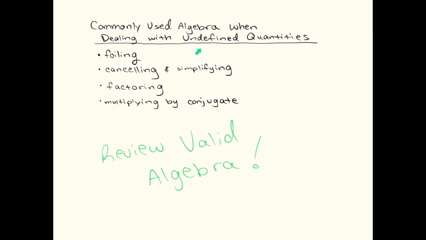So remember, every time you encounter an undefined quantity, what that means is that you have no information about whether it exists or it doesn't exist, what the value of the limit is. Undefined quantities make no sense. You're going to be using basic algebra. Anything that you learned in algebra is valid here. Foiling, canceling, simplifying, maybe factoring something, getting something to cancel out, multiplying by the conjugate like we did in the previous example. Any valid algebra that you learned in a previous class that you know is a valid algebra rule where you can get things to cancel out and simplify, this is what you're going to be doing anytime you encounter one of these undefined quantities.